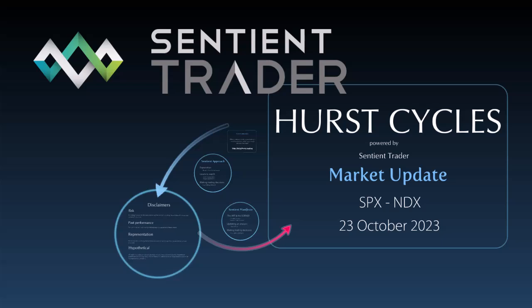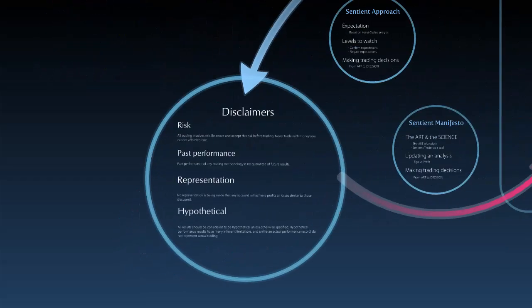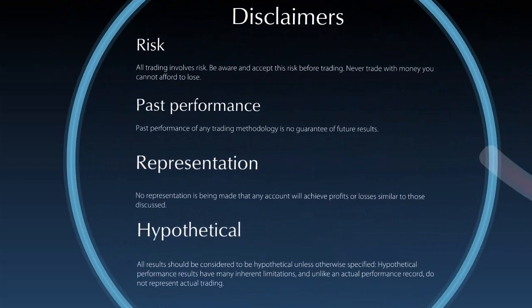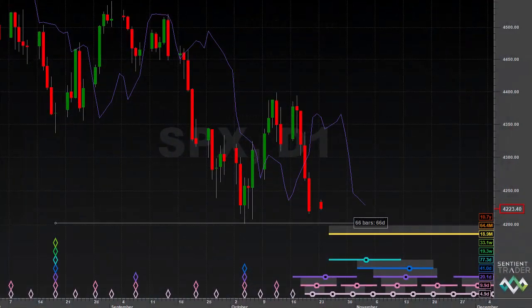Last week, I pointed out that the markets were facing a critical week because they were going to be forced to reveal their true natures. And that is indeed exactly what happened. So in this week's market update, we're going to be taking a look at what the implications are of what happened last week. Here is the S&P 500.